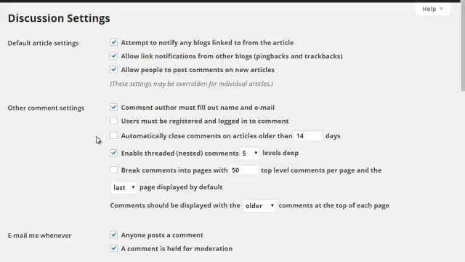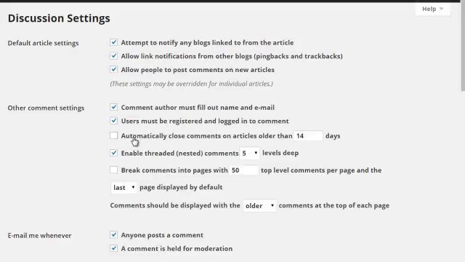Now, you got to keep in mind that there are spammers out there who are looking to spam your WordPress site. So you want to make sure that you have the correct settings on your WordPress blog so that that does not happen. So this is default settings, but you can also have it so that users must be registered and logged in to comment. So if somebody's using some sort of spam software to spam your WordPress site, unless they're actually logged in, they can't make a comment. So if you check this, it does make it a little bit more difficult, but it creates a more closed door atmosphere. So it's really up to you on how you want to go about doing this.